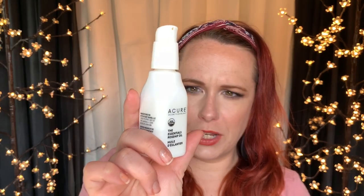Anybody of any skin type can use it and so I decided to look for it because they look so pretty. So maybe I'll look pretty too. This is the Acure Essentials Rosehip Oil. I checked the ingredients — it's only rosehip oil. A lot of rosehip oils that I came across on Ulta had added ingredients. I tried to go with The Ordinary just because I mostly like their products but they were sold out of their rosehip oil.